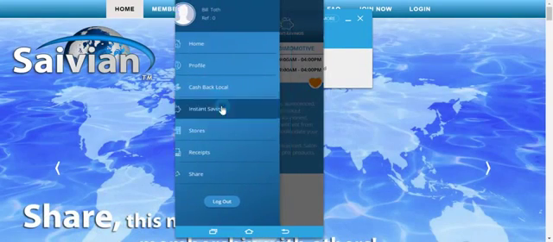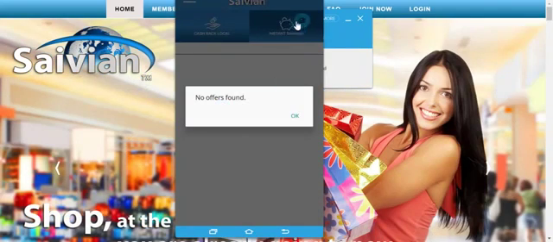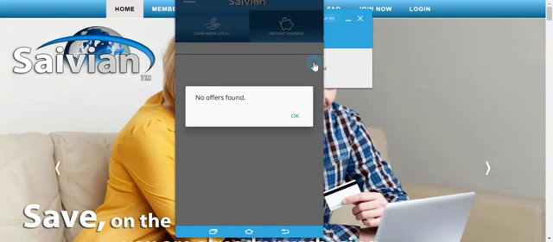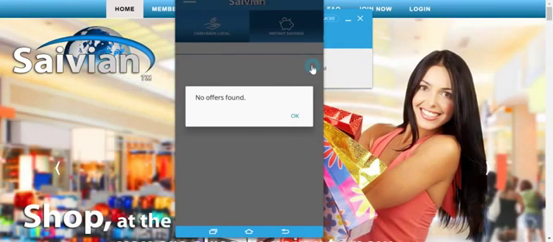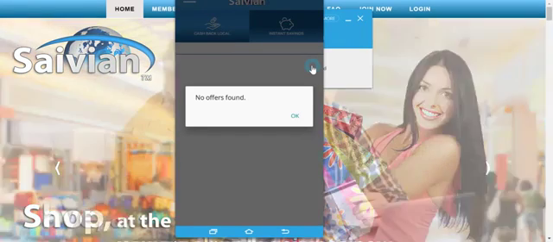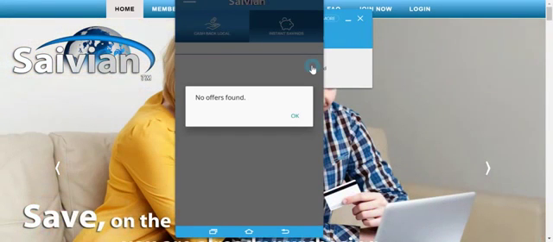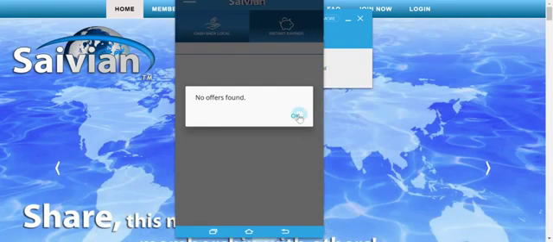If the instant savings benefits are available in your neck of the woods, they will come up here. When I say any available, it means that the merchants in your area have the scanning devices to scan a mobile coupon, or they have something worked out with their employees where they can just write a code down. So if there are any in your area, this is where they would pop up.